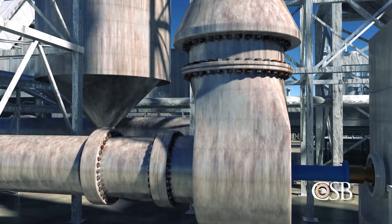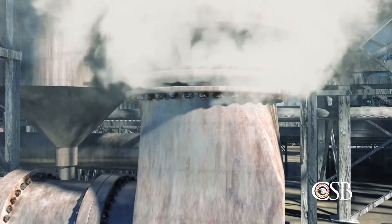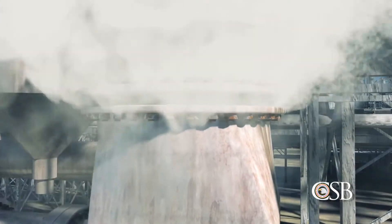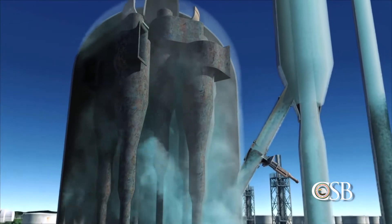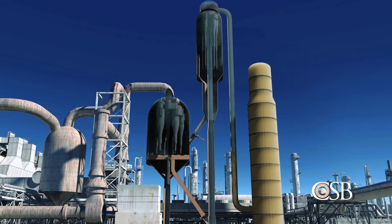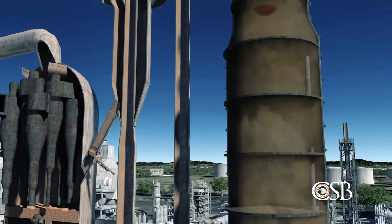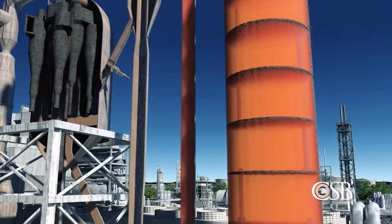On the morning of Wednesday, February 18th, ExxonMobil Maintenance attempted to install that blind, but were unable to do so because steam was escaping through the open flange. Steam from the reactor had traveled through the leaking slide valve into the air side of the FCC unit. Using the variance as a guide, the flow of steam into the reactor was decreased in an attempt to reduce the amount escaping from the expander. But the variance did not evaluate whether this flow rate was sufficient to prevent hydrocarbons from flowing into the reactor from the main distillation column. And unknown to the operators, light hydrocarbons from a separate unit had flowed through a leaking heat exchanger into the main column, increasing pressure inside.